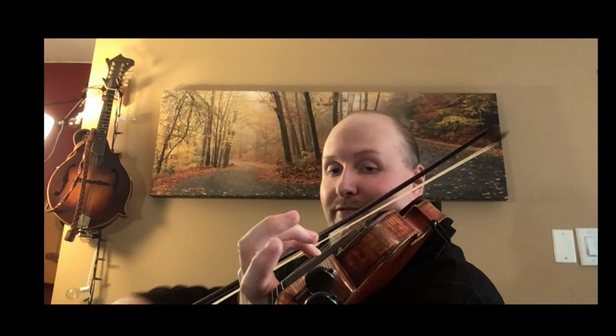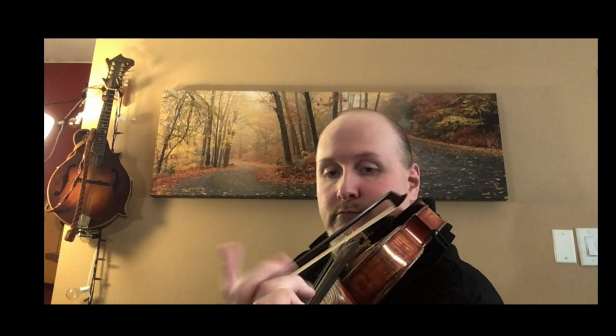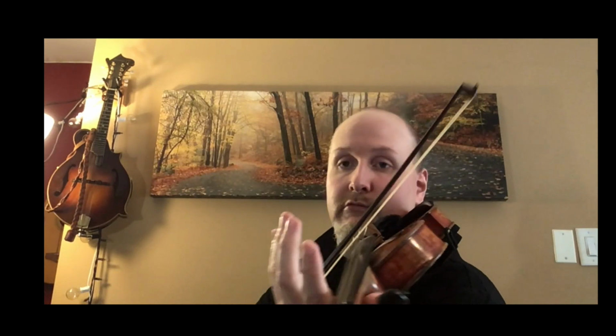Those are unisons. Or if we play a unison scale, which is really tricky to do using your first and your fourth fingers. And then the fourths as I was playing. And then fifths, which is what we tune our instruments to, right? And then finally, octaves.